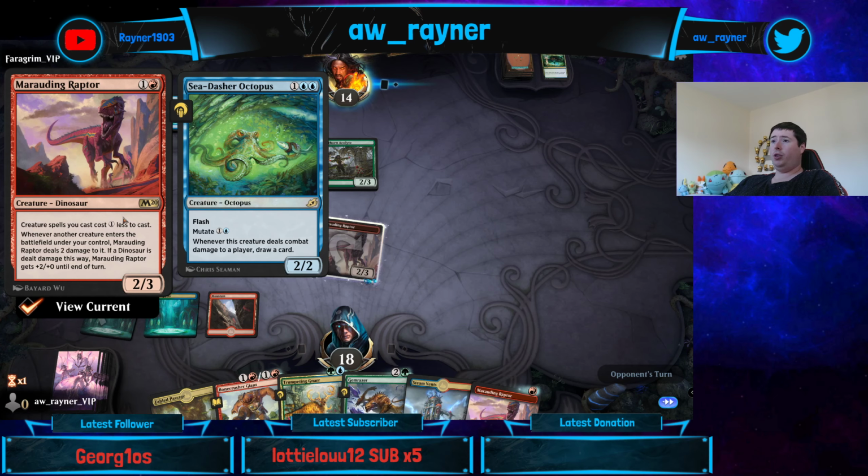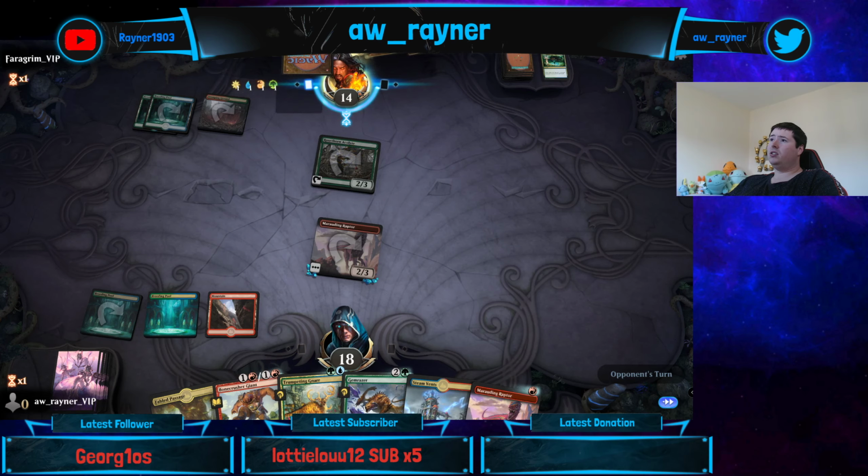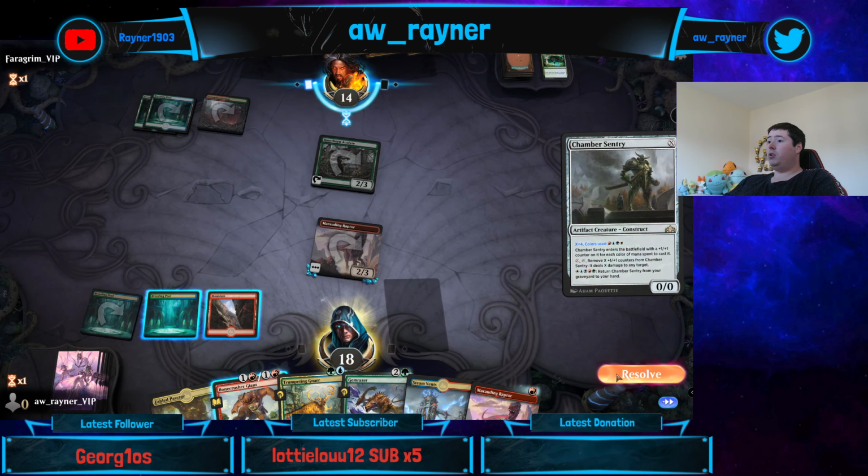So this is a 2/3 with creatures that spells I cast cost 1 less, and this text and flash and whenever it deals combat damage to a player, draw a card. So it has all of this text, but it's still a 2/3. That's how mutate works. 4 mana, lots of colors. Chamber Sentry, sure.